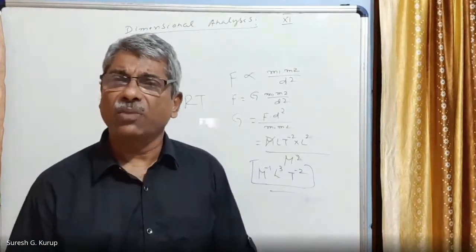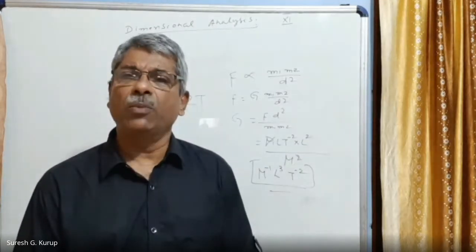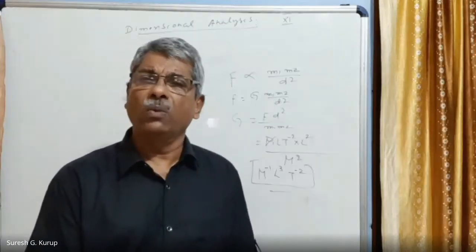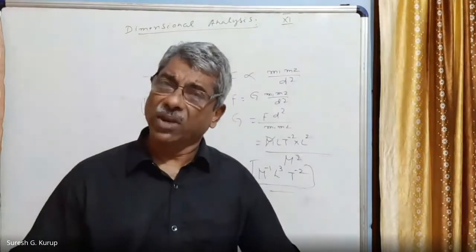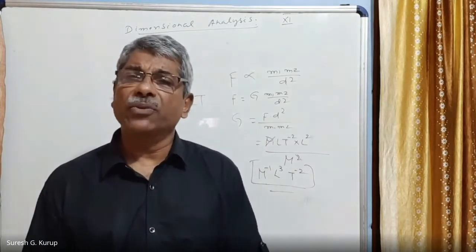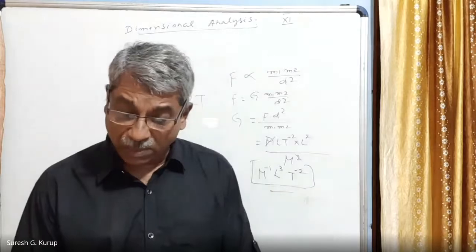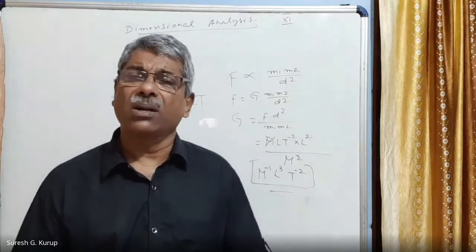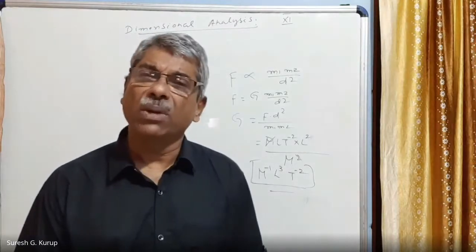Area is a variable physical quantity. Volume is a variable physical quantity because it can have any value. If you take a small body and a large body, the small body has a small volume and the big body has a big volume. So different bodies have different volumes. So volume is a variable. Am I correct? That means volume is a variable physical quantity. All those variable physical quantities having dimensions are called dimensional variables. So area, volume, density, speed, velocity, acceleration, momentum, torque, etc., are variable physical quantities which have dimensions. These are called dimensional variables, right?